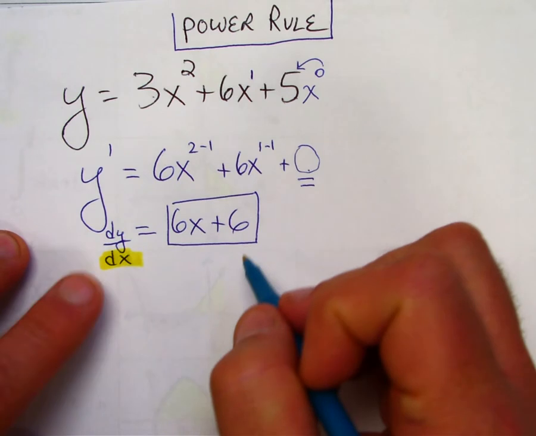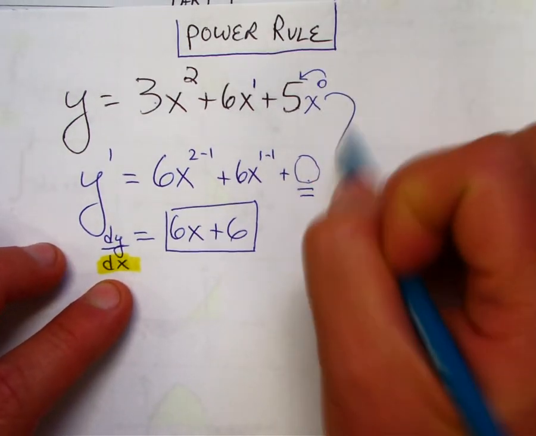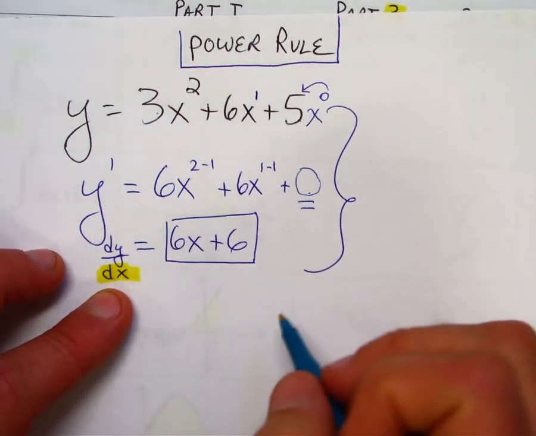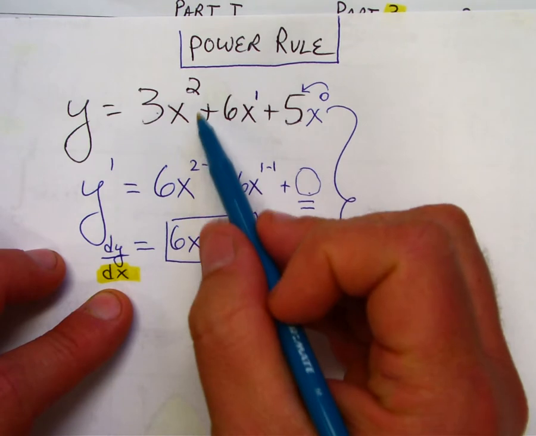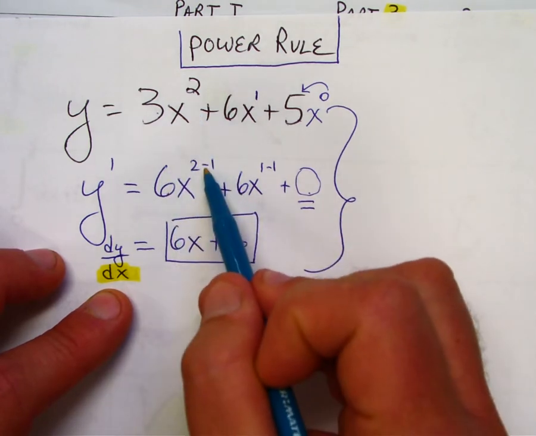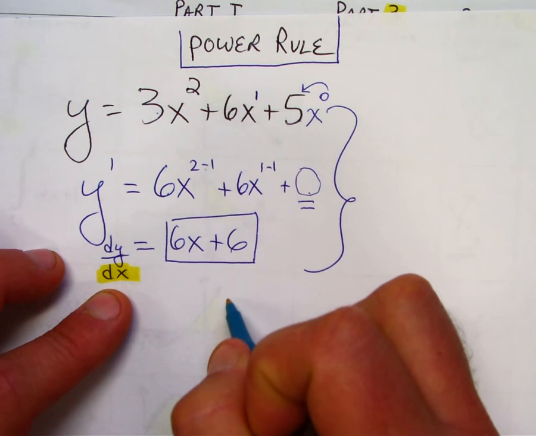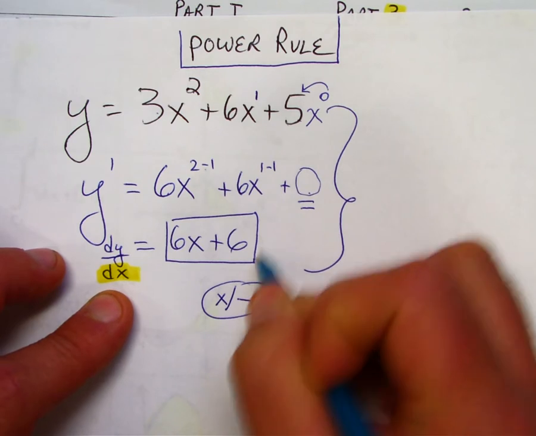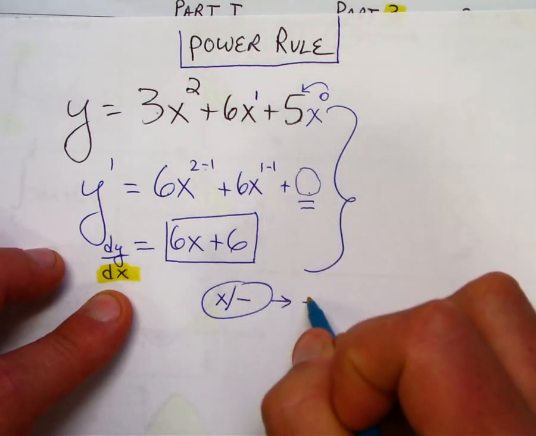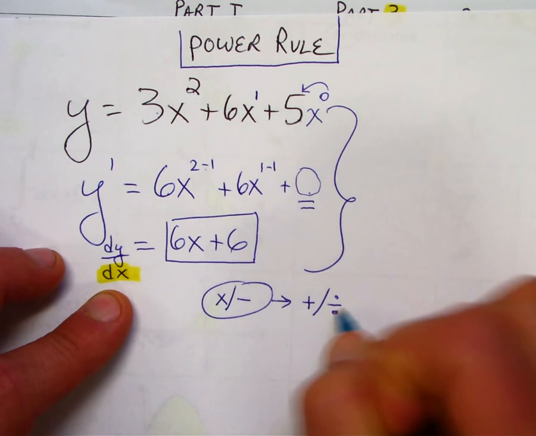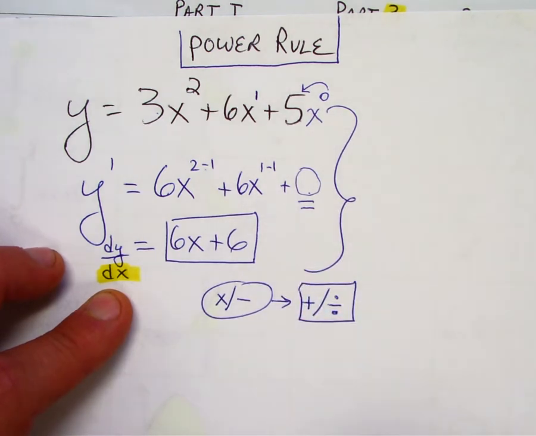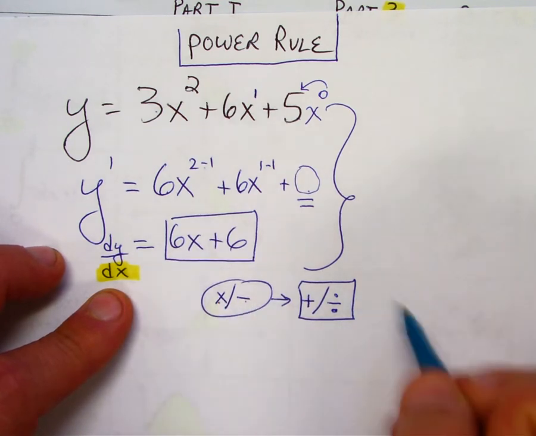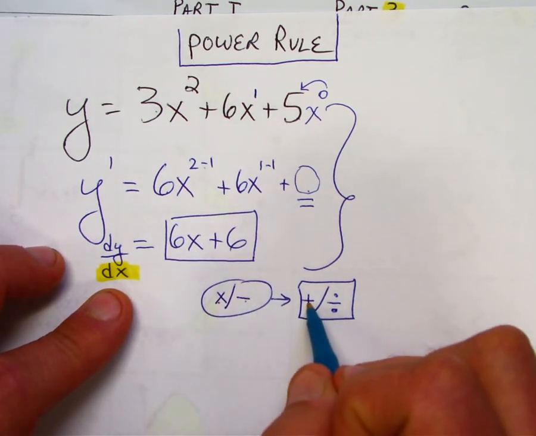Now if you were to watch this last minute process of me doing the derivative here, if you were to watch this video in reverse, if you hit rewind here, instead of you seeing multiplication and subtraction, what you would see is if you reverse that process of multiplication and subtraction, and you watch this video in reverse, you're going to actually see addition and division. But to reverse this process of multiplication and subtraction, you're actually going to be adding and dividing.